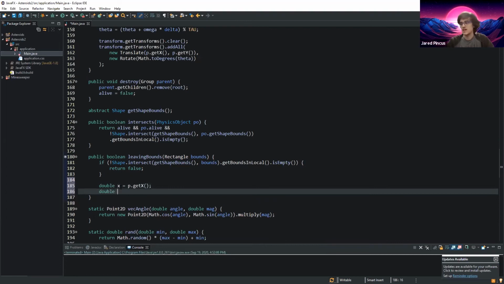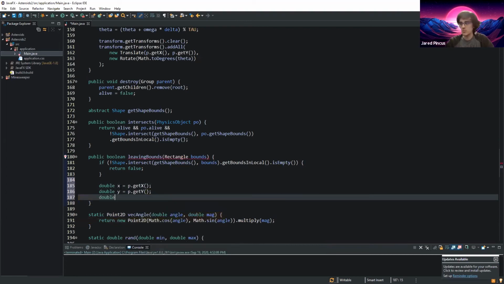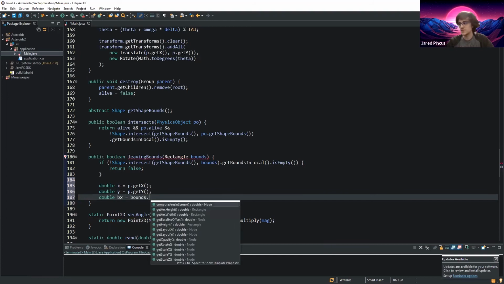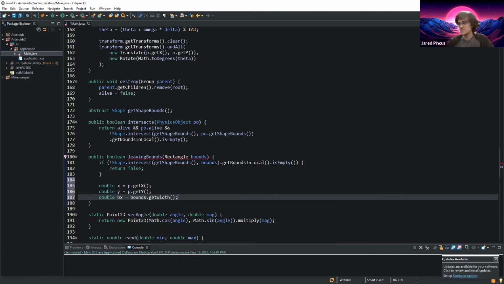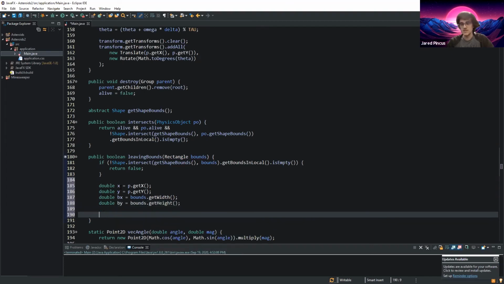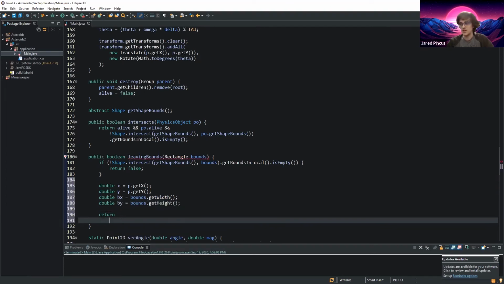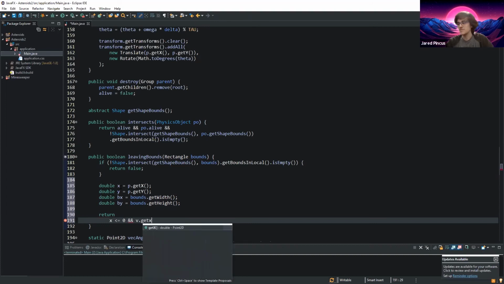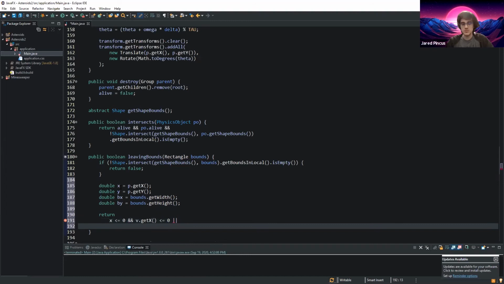So we're going to use some shorthand variables for condensing things. We're going to get x and y of the position. And then we're going to get bx, which is the width of the bounds, and by is the height of the bounds. And now we're going to return this complicated Boolean where if x is negative, so if it's on the left side and the thing is moving to the left, we return true.